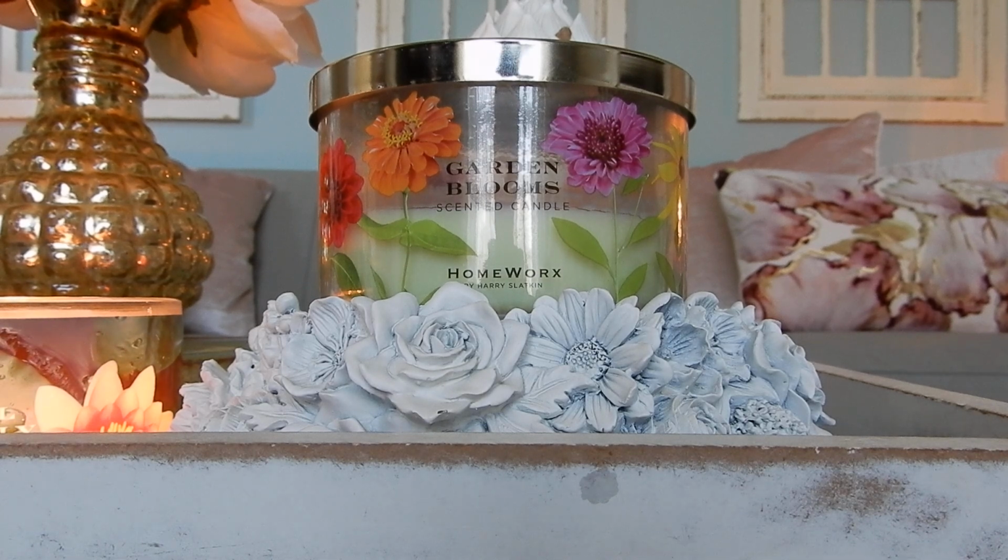I think they're absolutely beautiful for the spring. And if you're looking to try something new, something a little different from what you normally gravitate towards, these are the way to go. I feel like it would be hard for someone to say both of these scents suck. They don't. They're so pleasant. I think they're very universal, and I think they're done extremely well.